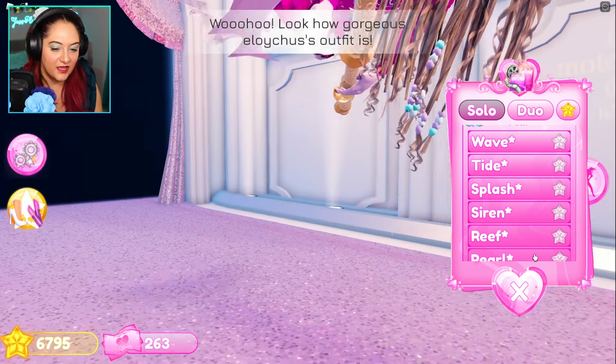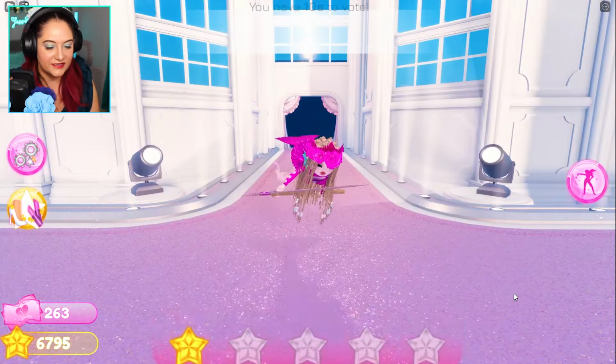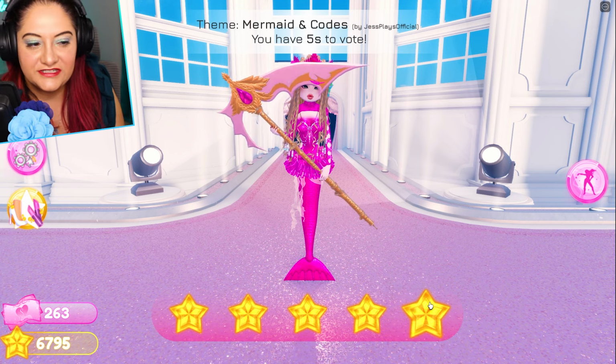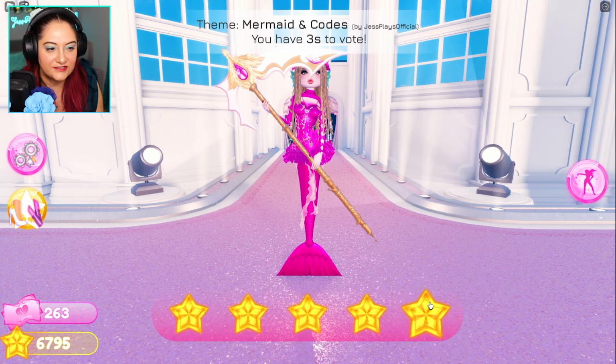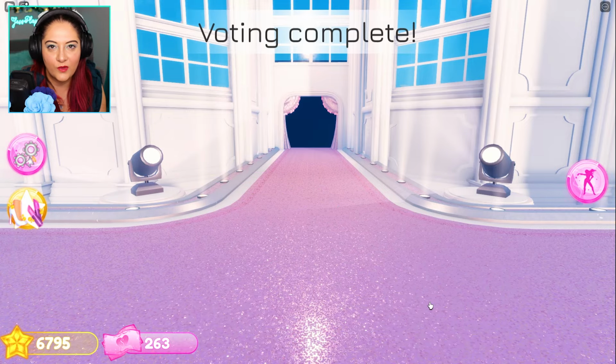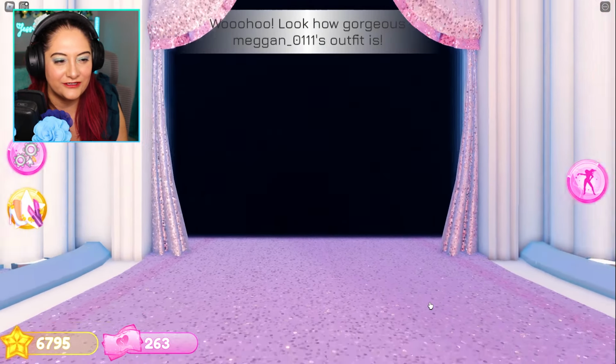Okay, next, I like the colors in this. Okay, she went for like a pink and white vibe. I'm gonna give this one a 5. She did a lot of effort on this. It's very good. Although she could have added more tones, it's like she just went all one color. Maybe I should have done 4. I don't know.